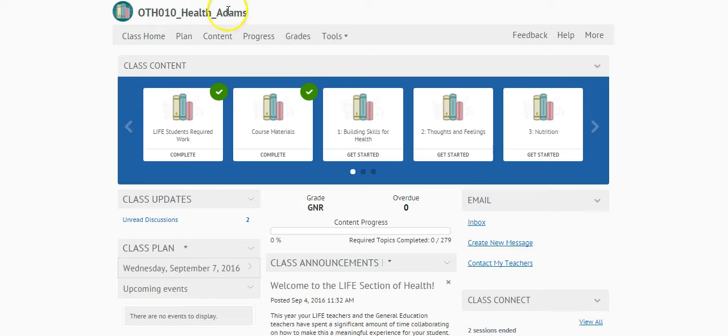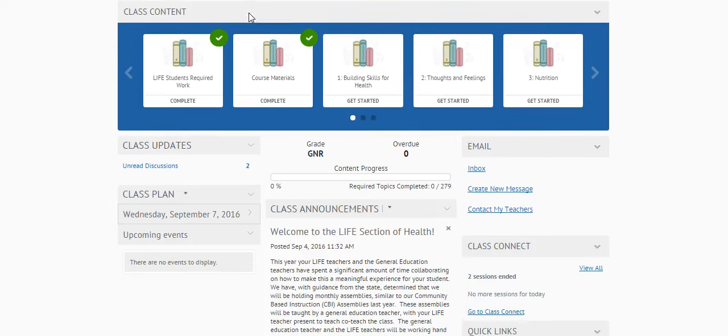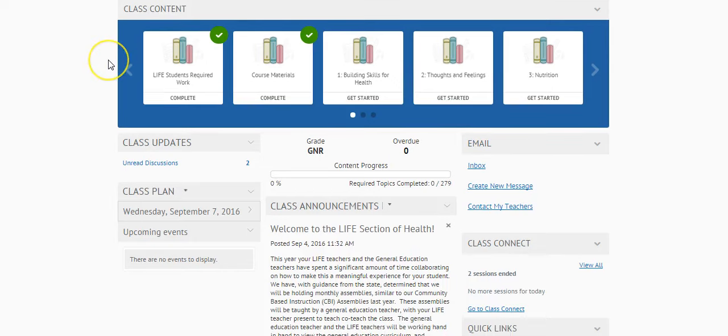I want to make sure nobody is concerned that this doesn't have your specific teacher's last name on it. What's important to know is that we've taken the time to give you access to the general education curriculum, and those tools are absolutely optional for you, but we decided that you might enjoy having access to that content, in addition to the Life section that has fully adapted and modified content for you as well.